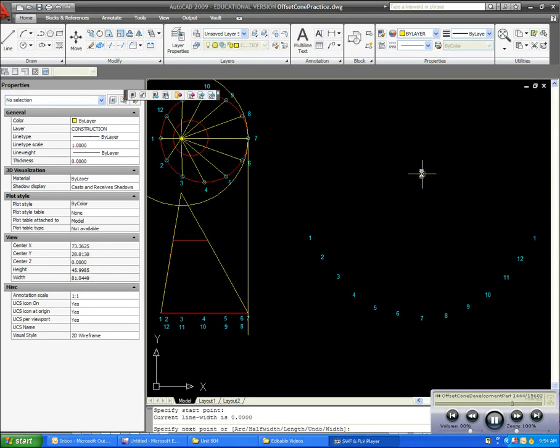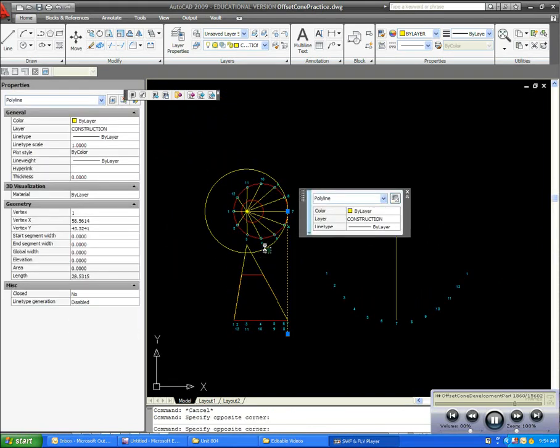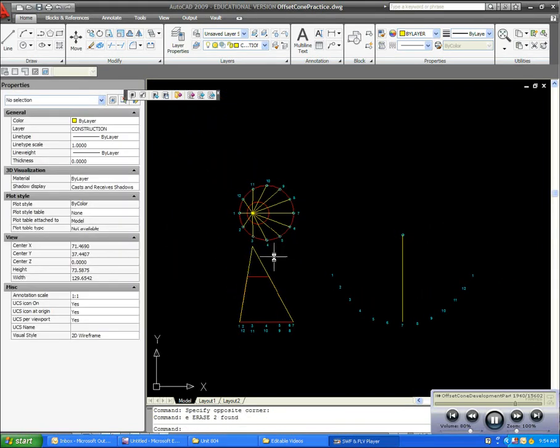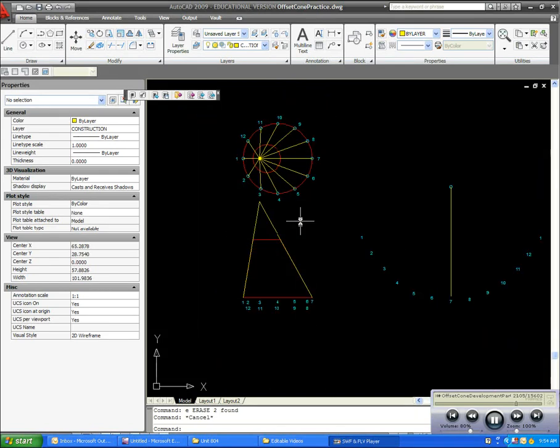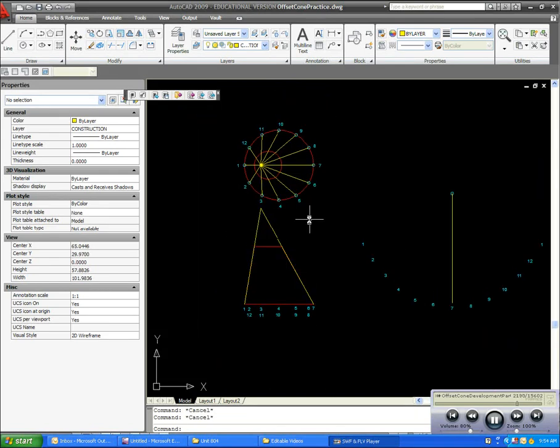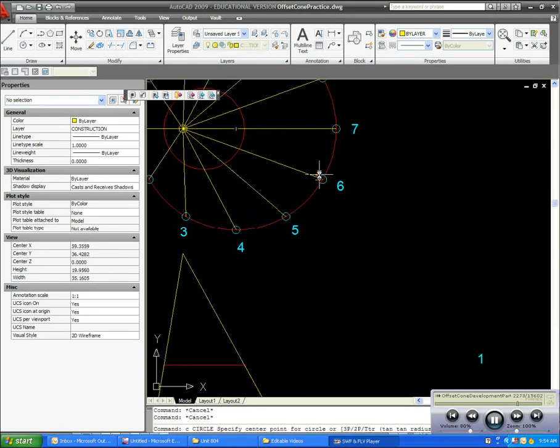So I will come over here to this point that I've already designated, and I will draw a line straight down 20.0465. Okay, and let me erase my views here. Now you want to maintain that center point there. But the next thing we'll do, I'll work on points 6 and 8.